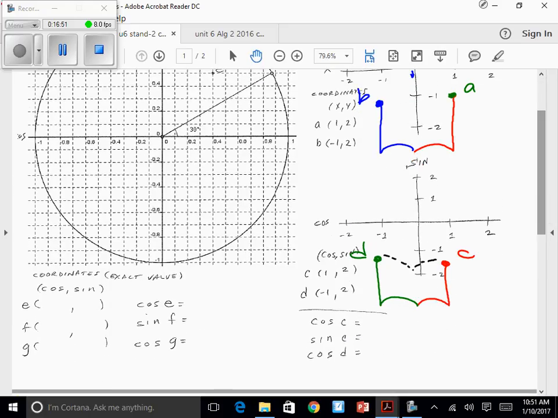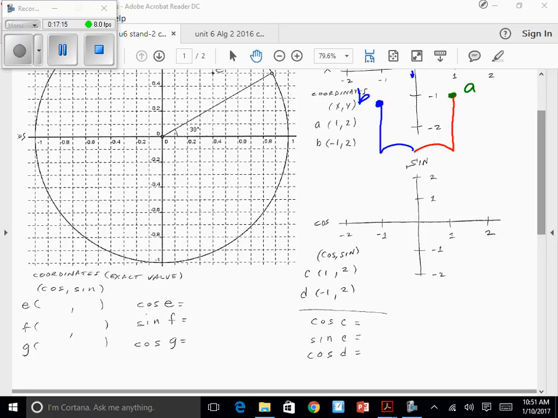Do me a favor. Please write down the answer to what is the cosine of C. Now this one I'm going to let you guess, and then I'm going to do it so that way if you guess right, at least you're like, oh shoot. What is the cosine of C? Like, what are they even asking? Little hint.